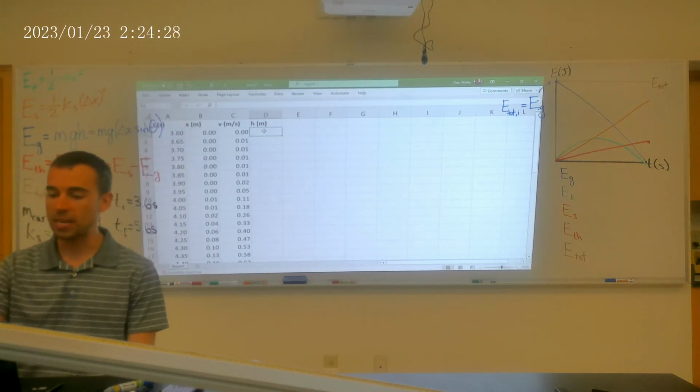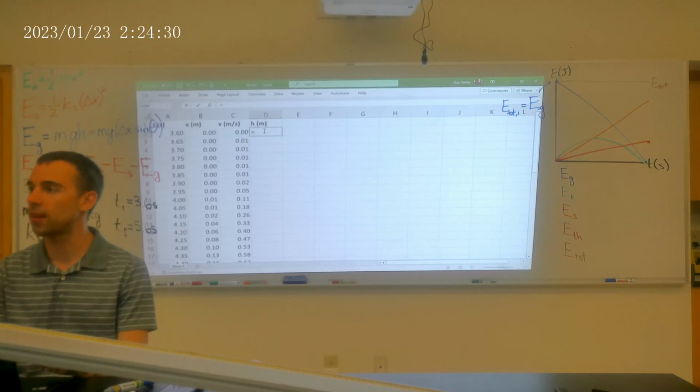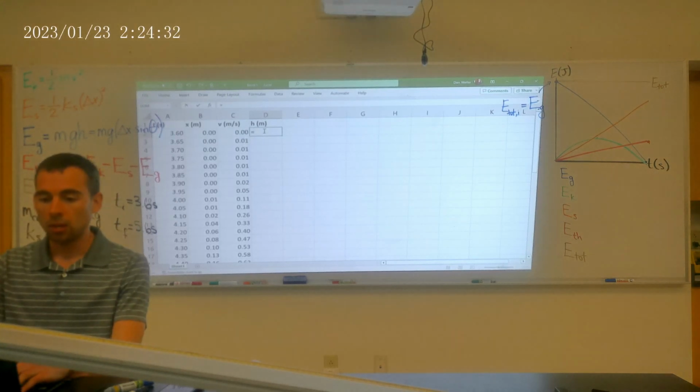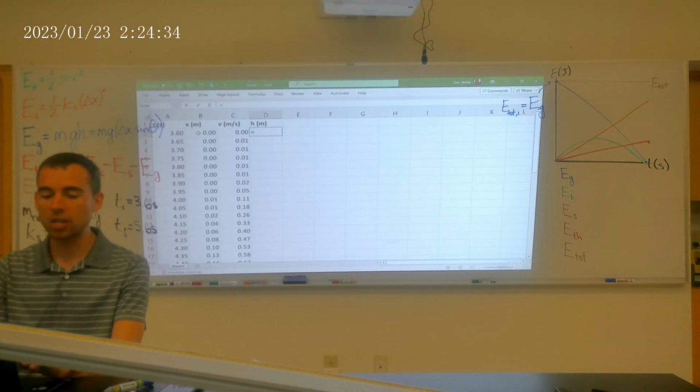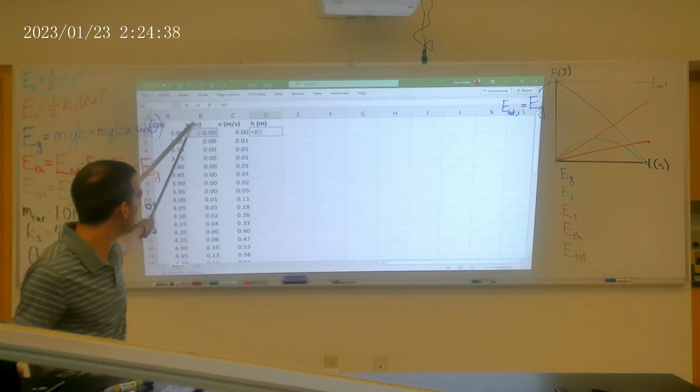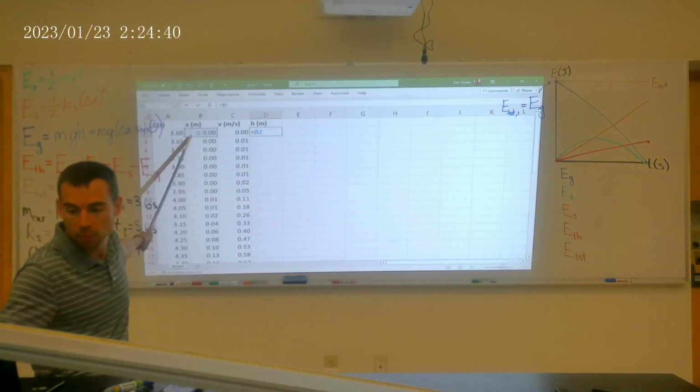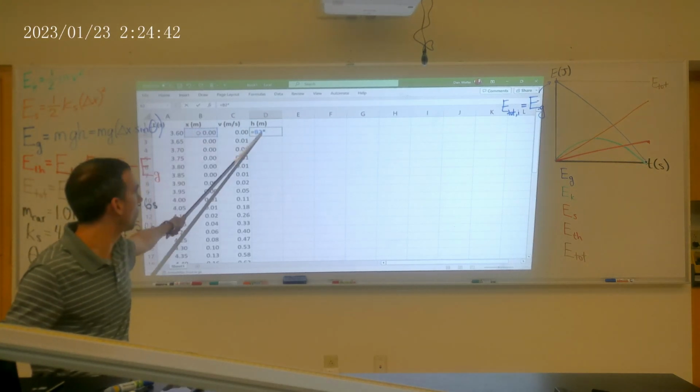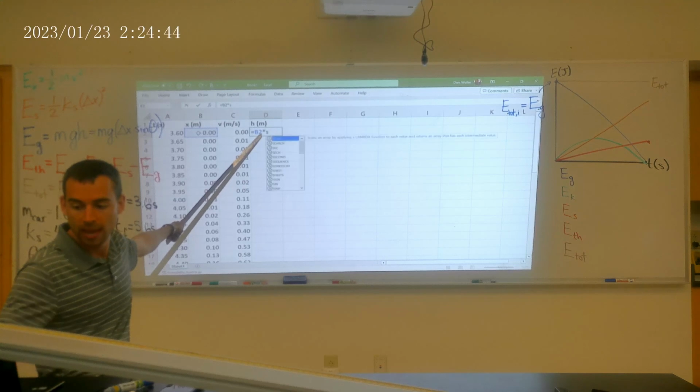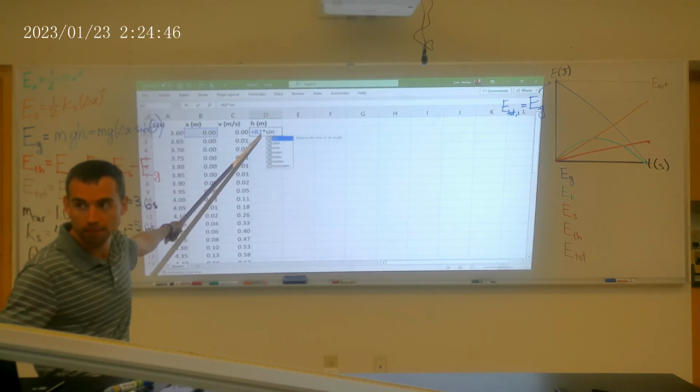We're going to start off with an equal sign saying that we're going to do some kind of calculation. Go ahead and grab your position number by just clicking on that cell right next to it. So you should click B2. Let's put an asterisk up there for multiplication. SIN for sine.